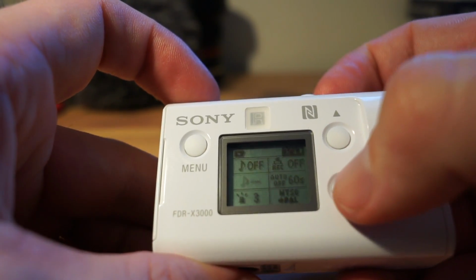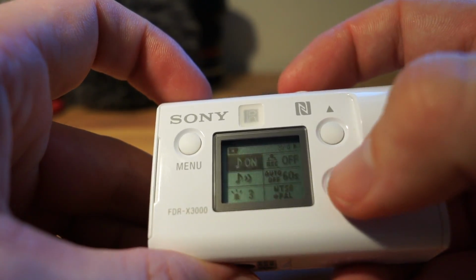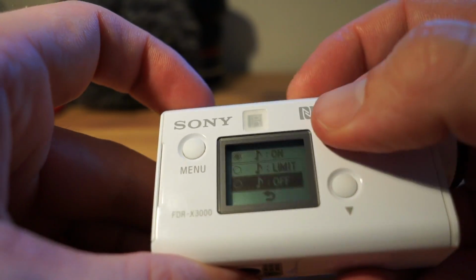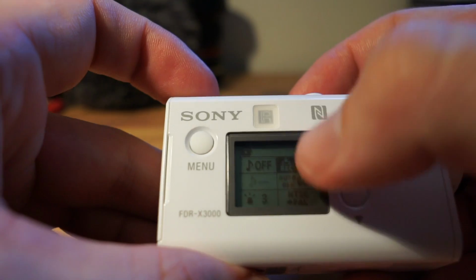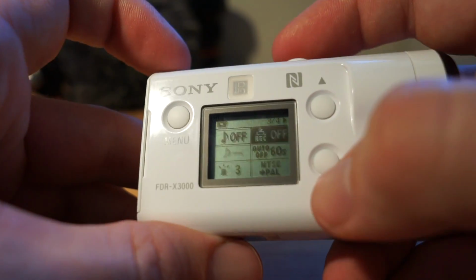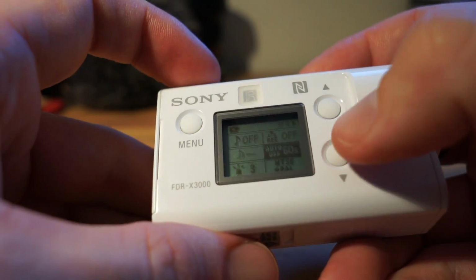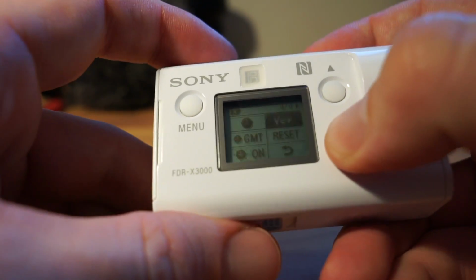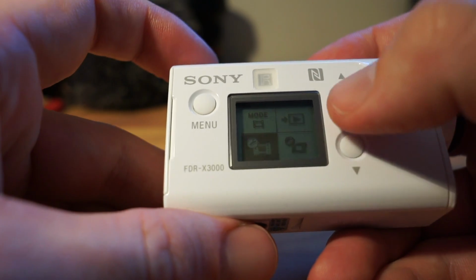If you want the camera to beep every time you press a button, which is annoying as all hell, so I have that completely turned off. Whether you want 3 record lights or 1 record light. This is a cool feature: instantly record when you press the record button, so you don't have to turn the camera on and then hit record. Auto off I have set to 60 seconds, and adjusting the date, time, yada yada yada. So that's pretty much the menu system.